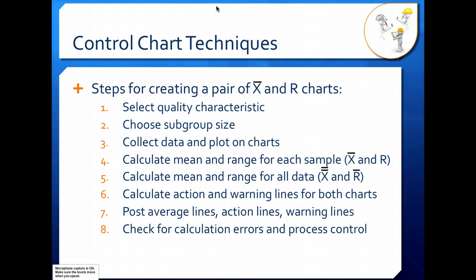We have eight main steps for creating a pair of X-bar or mean and R-charts, and you usually see them together because when you're looking at data, it's a good idea to have an idea of what the average is and what the range is at any point in time. Remember talking about precision and accuracy. You can have something that's highly accurate, so the mean is right on where we want it, but have a huge range. So that's why it's important to look at them together to determine what does our process control look like and how much variation do we have in our process.